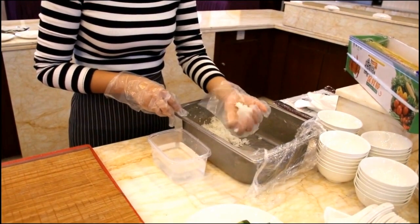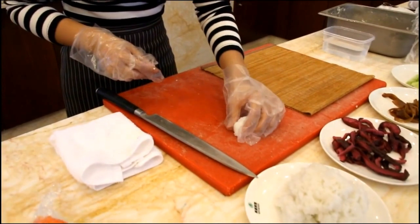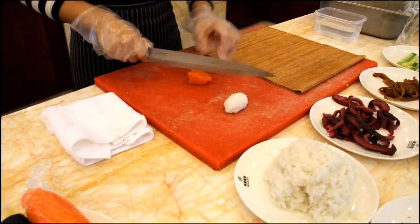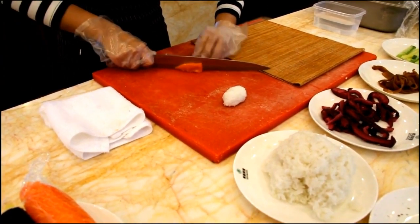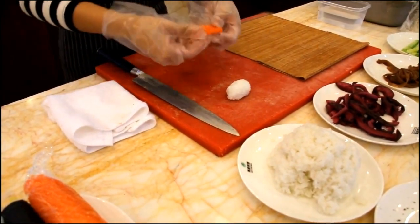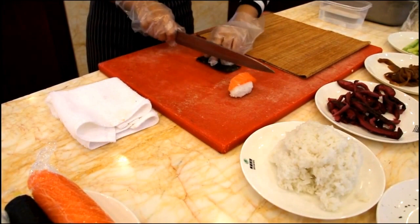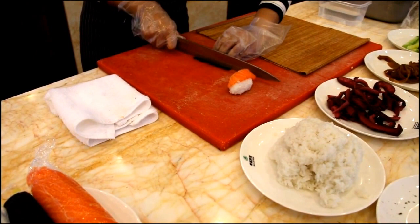Lastly, I will teach you how to make a nigiri sushi. Grab a small ball of rice with wet fingers. Knead it into a shape similar to mine. And then add a slice of salmon on top. And you can also add a slice of seaweed wrapped around as a decoration.